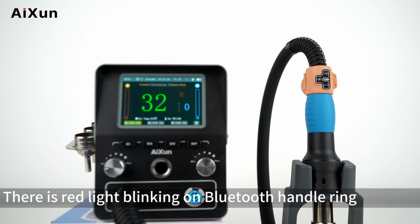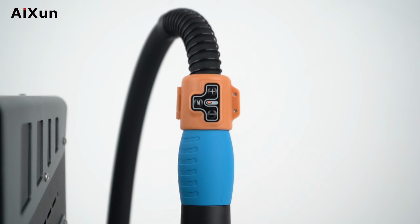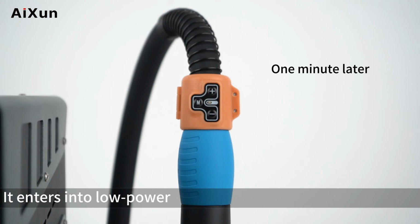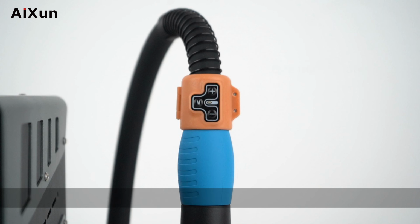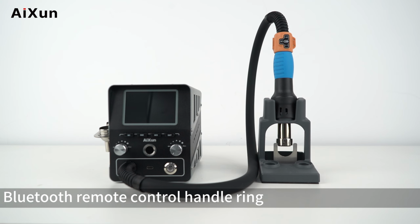There is red light blinking on Bluetooth handle ring after smart hot air gun is turned off. It enters into low power consumption mode in 1 minute. Above is the full operation guidance of BS06 Bluetooth remote control handle ring.